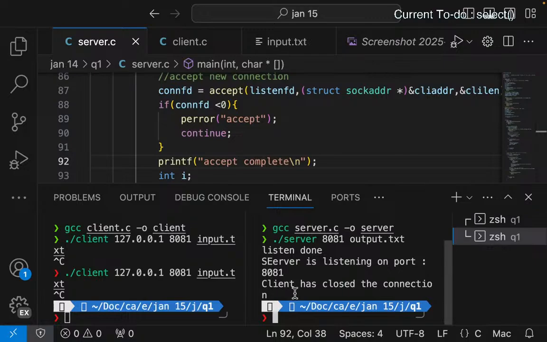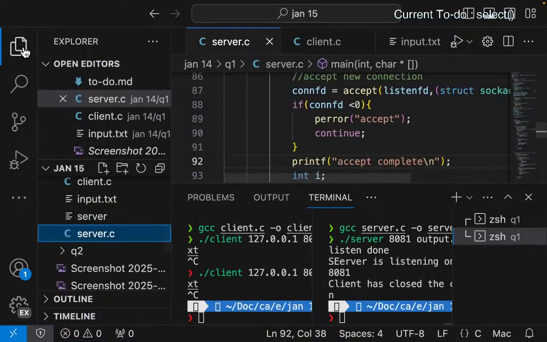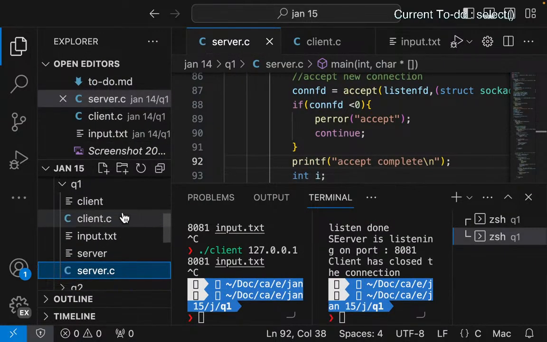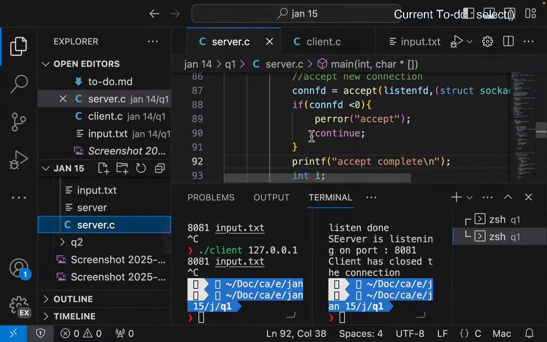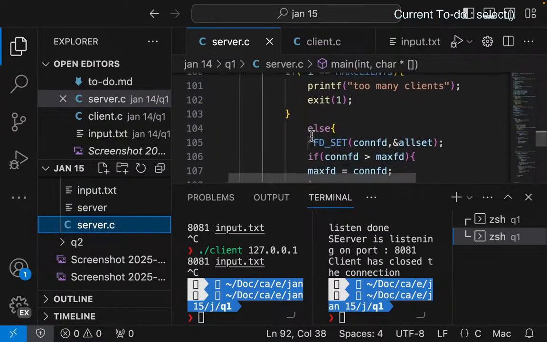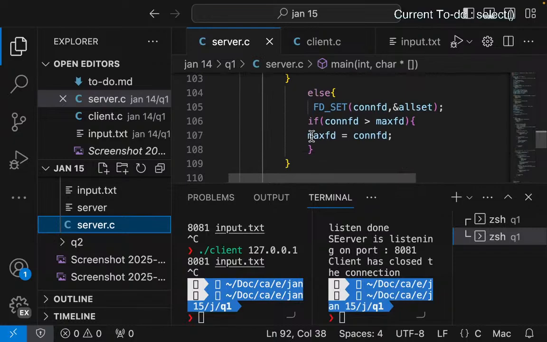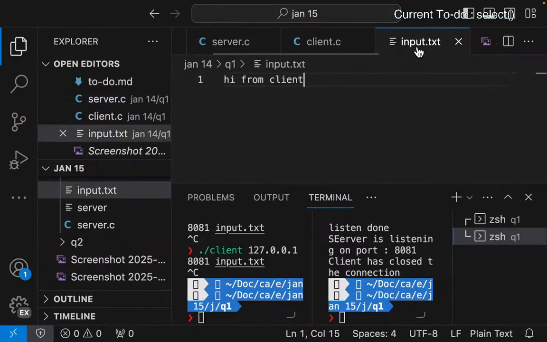Client has closed the connection. Oh, which means that it has done, but it did not open. Okay, that is interesting.